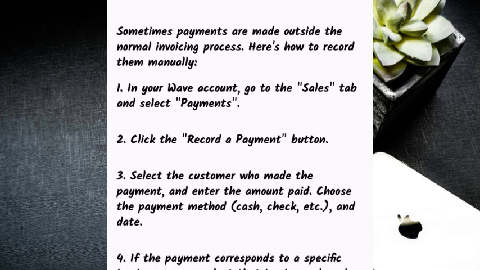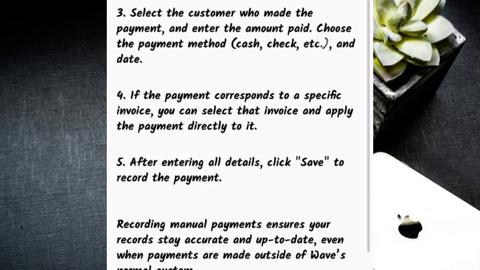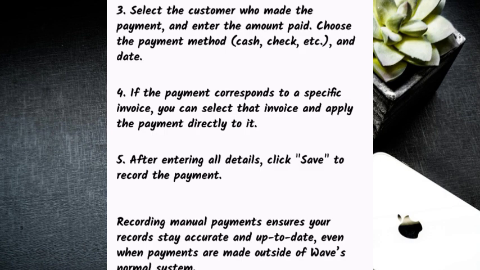Next, you're going to select the customer who made the payment and then enter the amount paid. You can choose the payment method, cash, check, or whatever else is available. And you're also going to need to input the date. Now, if the payment corresponds to a specific invoice, you can select that invoice and apply the payment directly to it. After entering all details, click Save to record the payment.